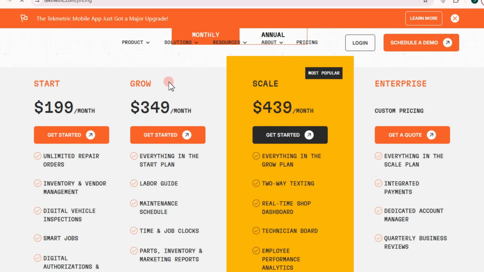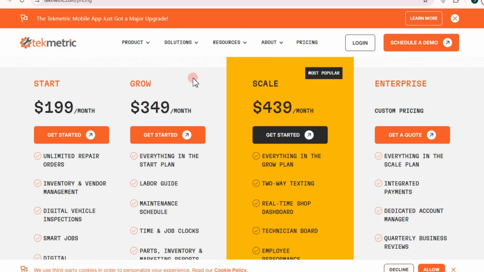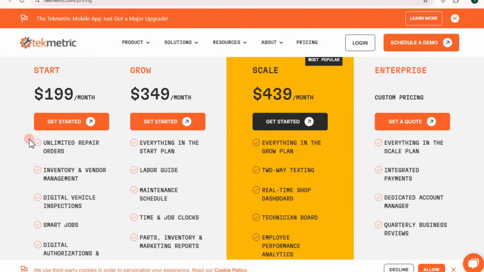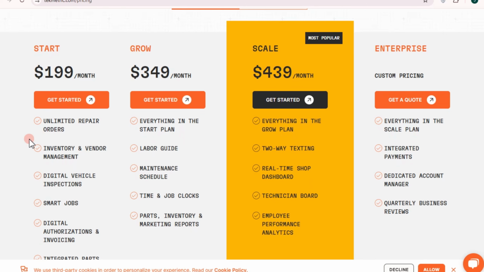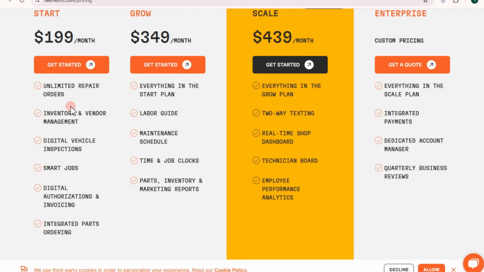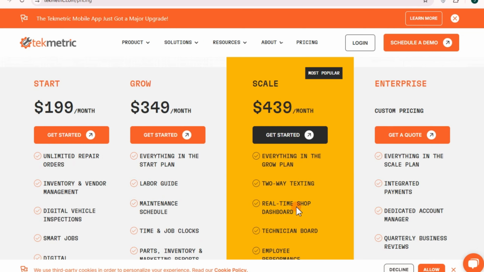Talking about pricing, so here are the prices. If you want to unlock a feature, you need to pay the specific amount right here. As you can see, these are the features that you can unlock and use if you pay this amount of $199 per month. And for $349, you can unlock these features right here, which are very beneficial and advantageous for your soon-to-be business, or if you have a business already.